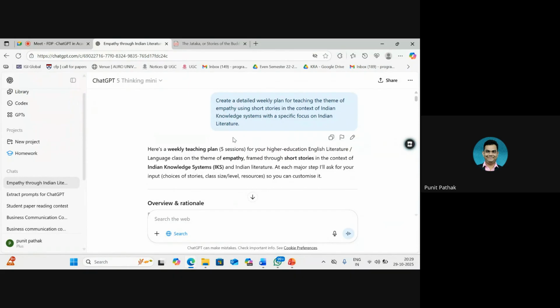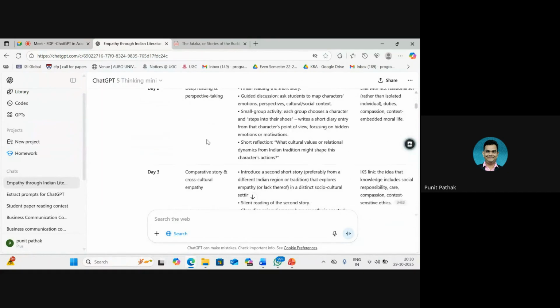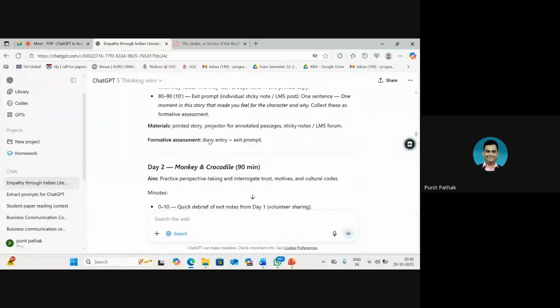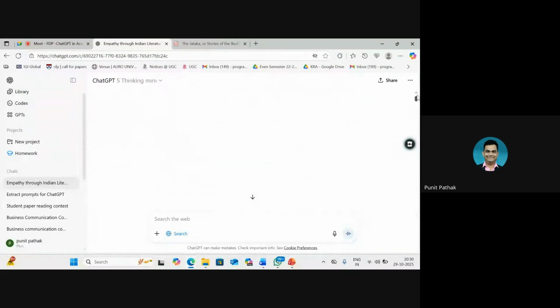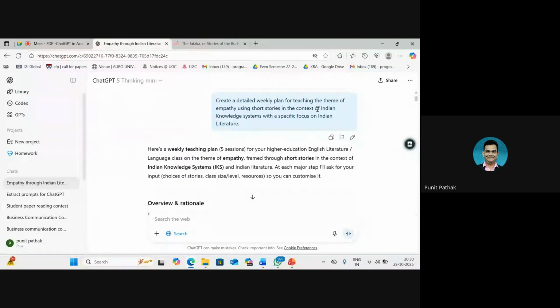It is also referring back to its ability to search through the web, and then combining it with its ability to go through multiple resources at the same time. It is combining all of them together, and this is where we have this entire plan coming up for our reference right here. And this is what it has done with one single prompt, which has been modified right here and right now. If we had given it a much more detailed prompt like we did yesterday, definitely we would have a much more detailed output as well. So this is the first example.